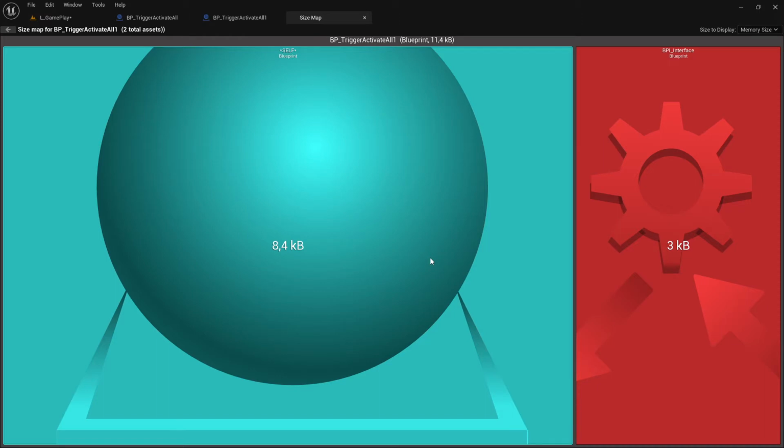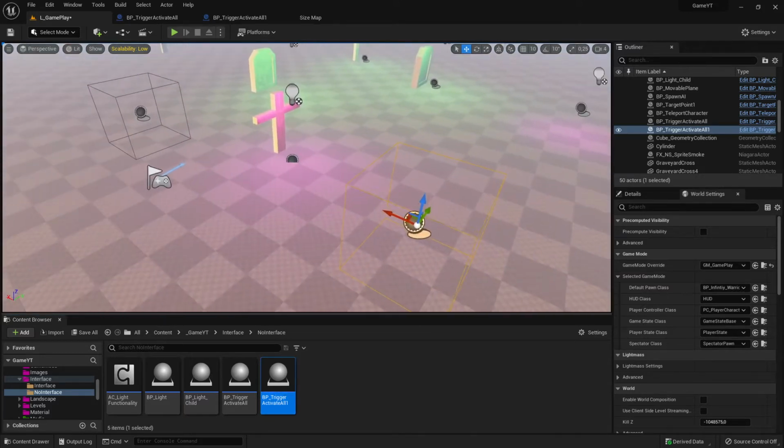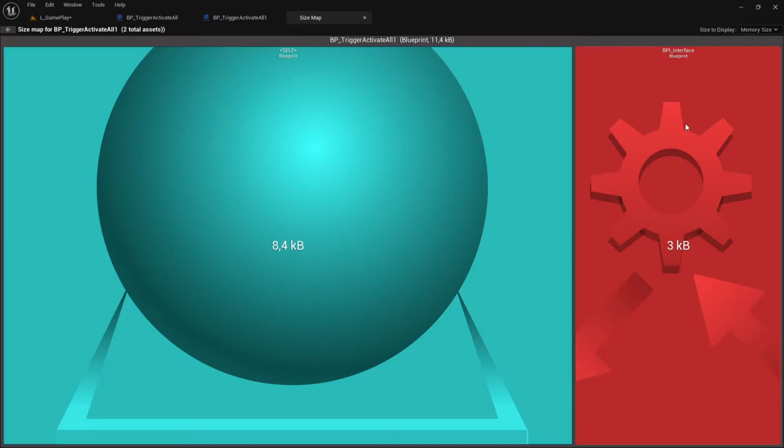And why is this so perfect? Because we normally have some gigabytes, and 11 kilobytes is considered to be nothing. All right, that is a good sign. But what does the memory size mean, by the way? In my example, when I need this asset, so when I place it in the world and start it, this asset is used, which means this memory size is used in memory, so it is loaded.